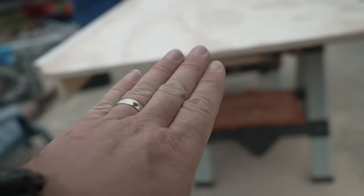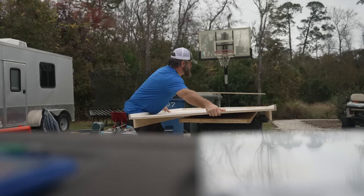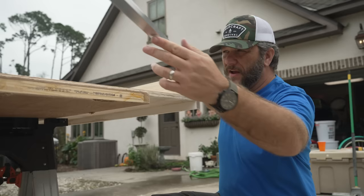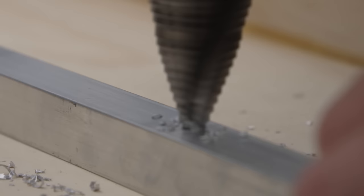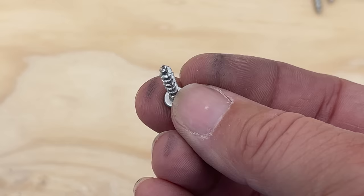To help keep the plywood from bowing side to side in the middle, I'm going to be using this 3/4 inch aluminum square tubing to give support. Originally, I was going to screw from the top through the wood into the aluminum, but as you see, it's so thin that I didn't think the screw would hold very well. Not to mention, it would be a nightmare lining these up down the bottom while screwing to them from the top. So what I'm going to do instead is take this bit right here, cover my face up, and drill a large hole in one side and a small hole in the other. And then I'm going to run these SPAX screws because they have a really aggressive thread on them.